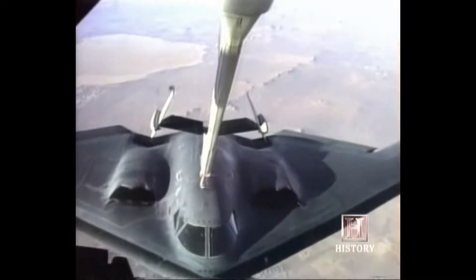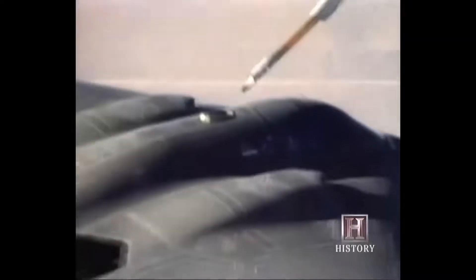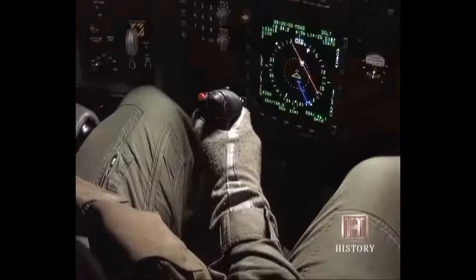Refueling in the B-2 is extremely complex. In the F-15, you've got a glass canopy all over you, so you see the tanker in front, the boom coming down, and you have great peripheral vision. In the B-2, he plugs you about 20 feet back from the nose of the aircraft. As you drive up to the tanker and the boom crosses past the canopy bow, all you're seeing is the belly of the tanker and his wings. You are now relying on lights and the boomer giving you light signals telling you forward, aft, down, up. I think it's one of the most difficult things we do. In an F-16 you may take 7,000 or 8,000 pounds of gas, whereas in this airplane I've taken 110,000 pounds of gas all in one time.